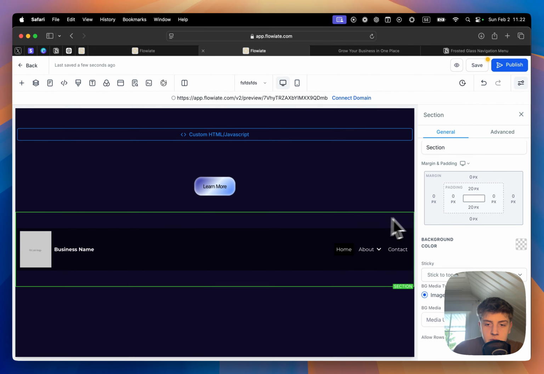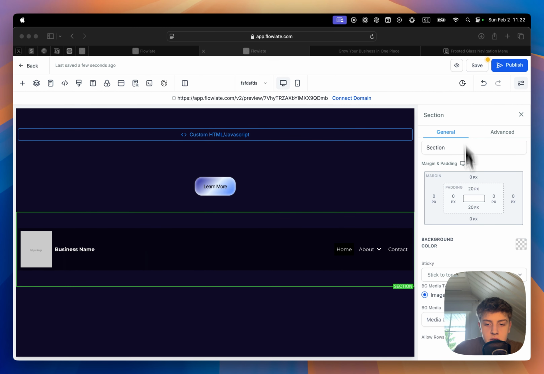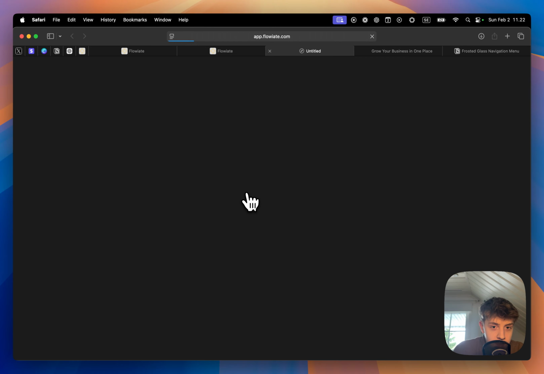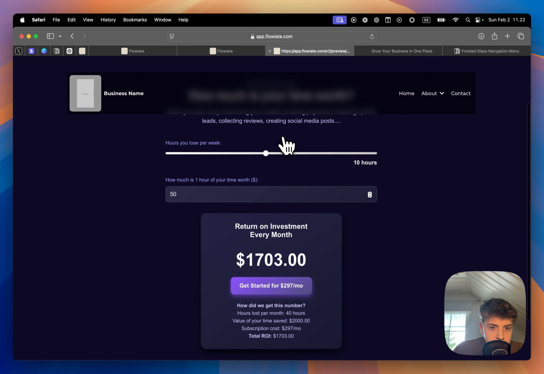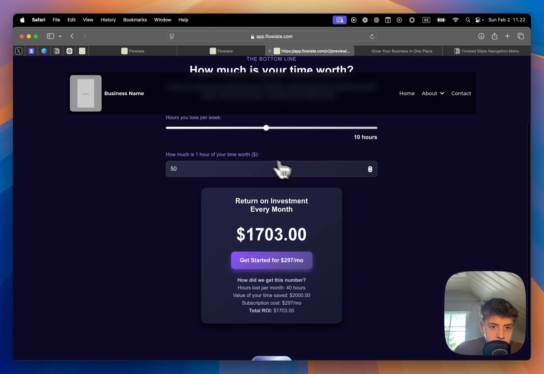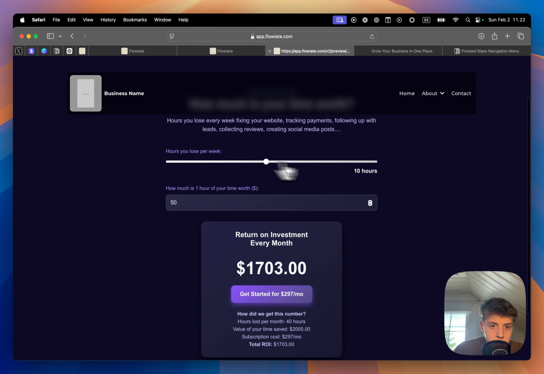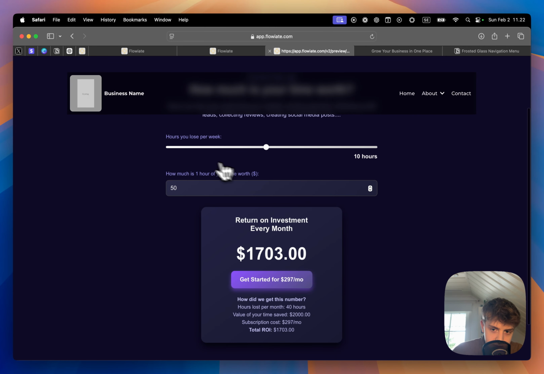And one thing I forgot to mention is you have to make it so it sticks to top on scroll, so when a user actually scrolls down, the effect will blur the background. So let's take a preview, and here it is. As you can see, it blurs whenever a user scrolls down. Super cool, if you like that techy modern feel to your website, and super easy to do.